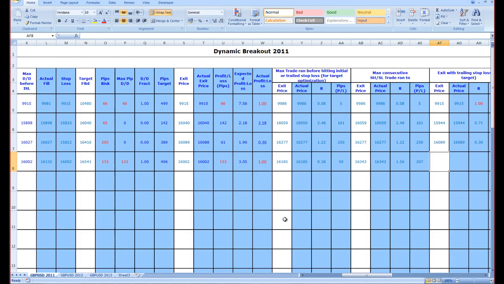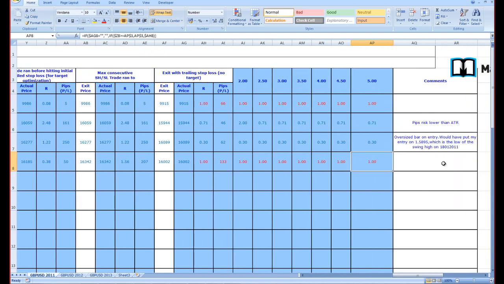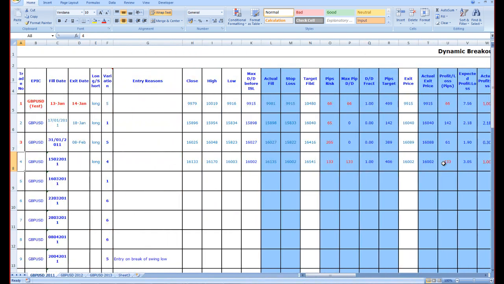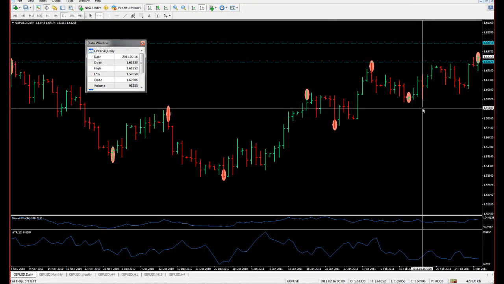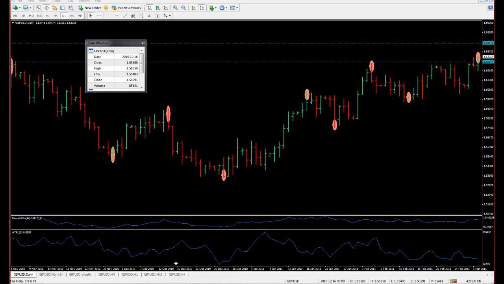There's nothing to trail because it hit the initial stop loss. So 160.02. Yeah. That's it. There we go. We got our results now. And when did we exit it? So we exited the next day, no? Aye. So the 16th. Yeah, on the 16th. That's it. Yeah. Brilliant. Spot on.